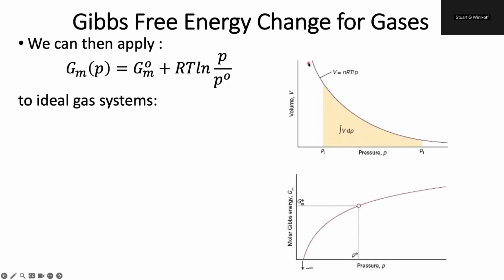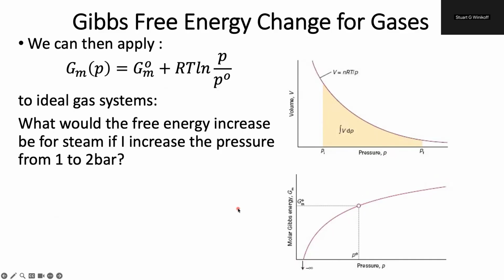So notice that when we're taking this integral, what we're really doing is integrating this odd volume versus pressure term. Now, what this means in terms of the molar Gibbs is that we're going to see more or less an exponential relationship, in that as we increase the pressure, it will eventually level out until it's not really changing. As we decrease the pressure, it will change drastically going down.